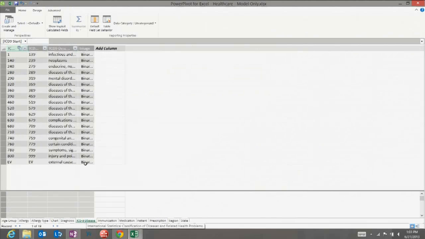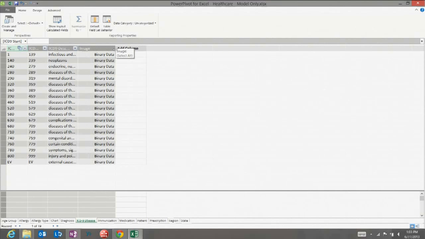The way that I included the images, there are two ways. One way is to actually import the binary image data into the model. So it's actually quite simple. All I did here was I had a varbinary column in my SQL Server relational database, and I pulled that in as part of my query. And a varbinary column or any sort of binary type in your relational database, when it gets imported, becomes a binary column in the model here.